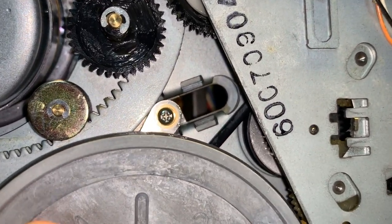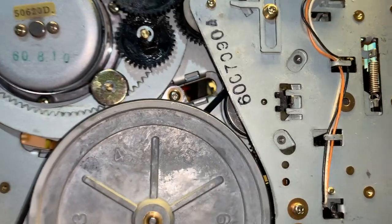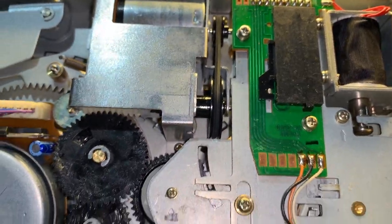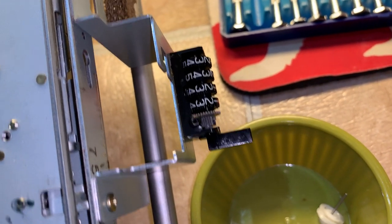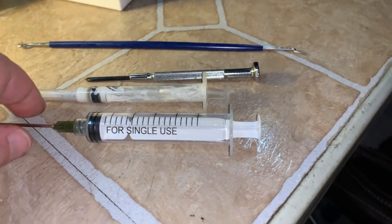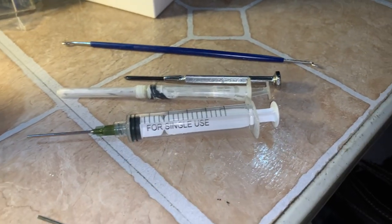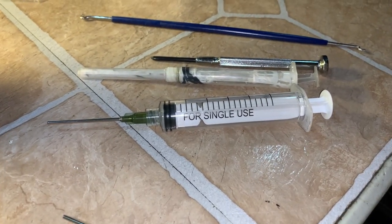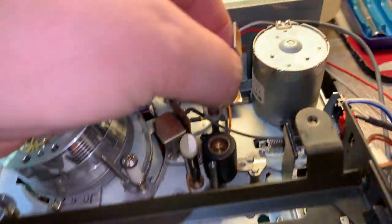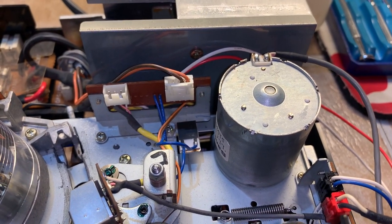Oddly, this belt here is still perfectly fine and shows no sign of deterioration or stretching. I just have to clean it with some alcohol again, but it is properly lubricated. There is this belt here that's been replaced. And we have a tiny tape counter belt I need to replace after I get all the black goo off everything. The pulley for it is there too. I got the dew sensor — it was glued down to that metal tab there and came off, so I had to re-glue it. Okay, glued back down. Let's plug it in.